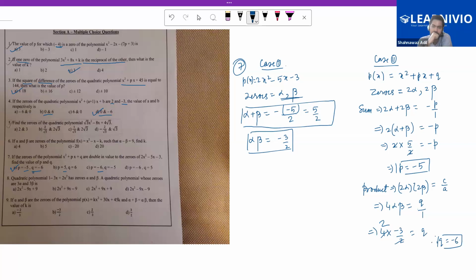But you don't have to solve this one because this is a multiple choice question and you only have to find p. If we get minus 5, then the other will be minus 6, because you don't have any other option which says that p is minus 5. So you can just stop at this. In the previous one, we had two same answers, that is why we calculated the other part also. But in this one, we don't have the same answer. Is this one clear? Yes, sir. Then please note it down.